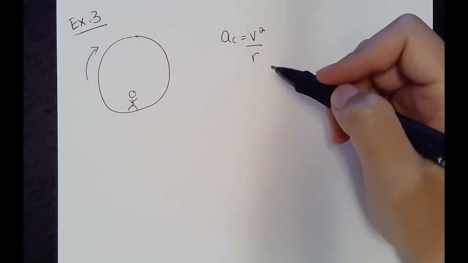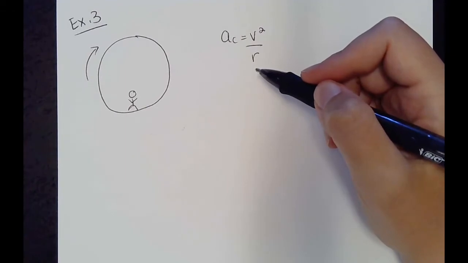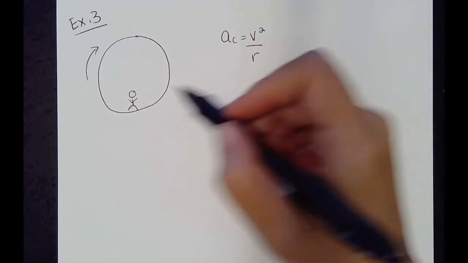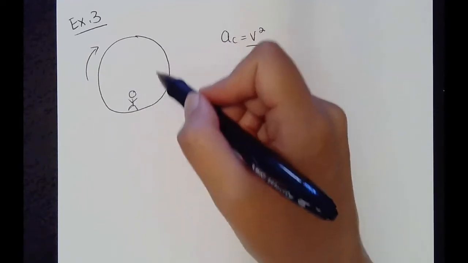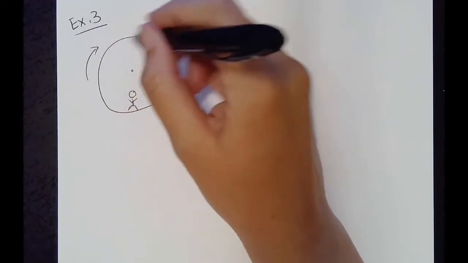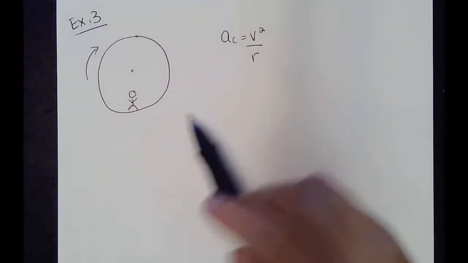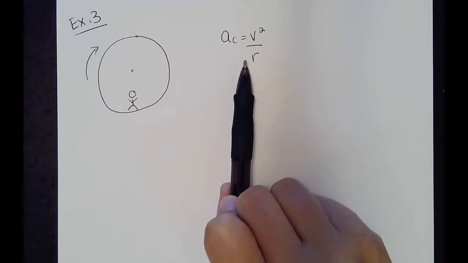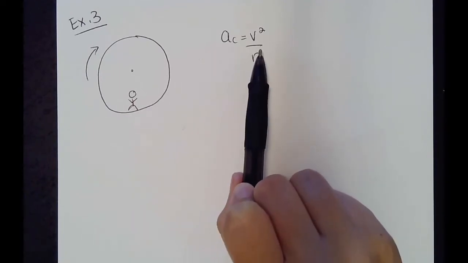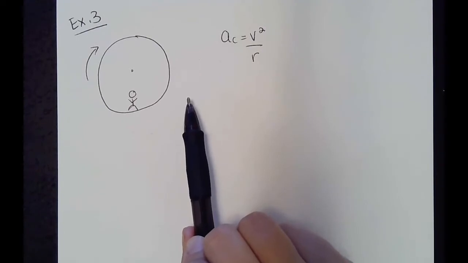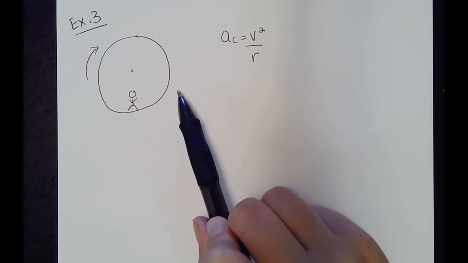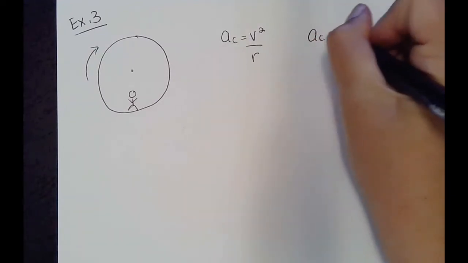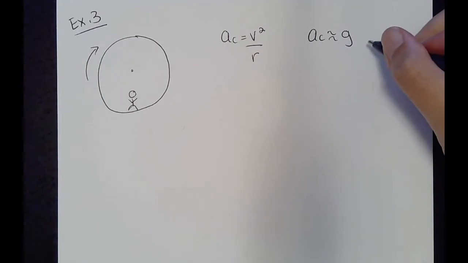Okay, so the idea here is that astronauts in space need to experience some kind of artificial gravity. If the space station is rotated in a circle, maybe about this point here as I've drawn, then the acceleration felt by this astronaut will be the centripetal acceleration. So the faster it spins, the greater the acceleration, and the larger the radius, the smaller the acceleration. When adjusted to the right velocity, we can have a_c approximately equal to g, and the idea is that this could simulate the gravity felt on Earth.